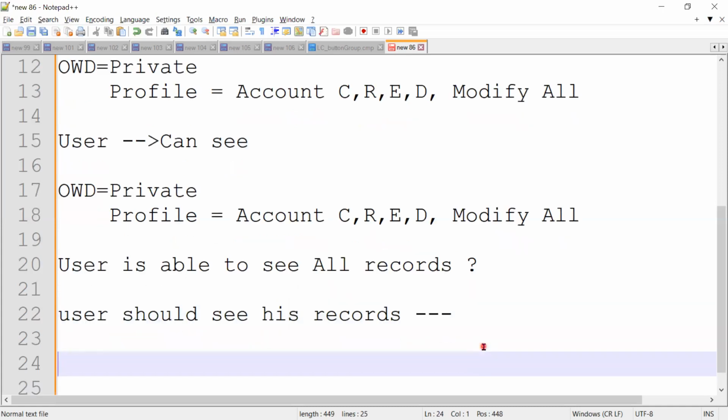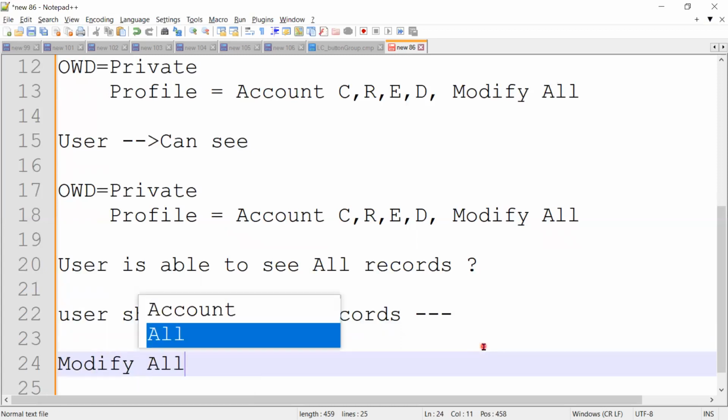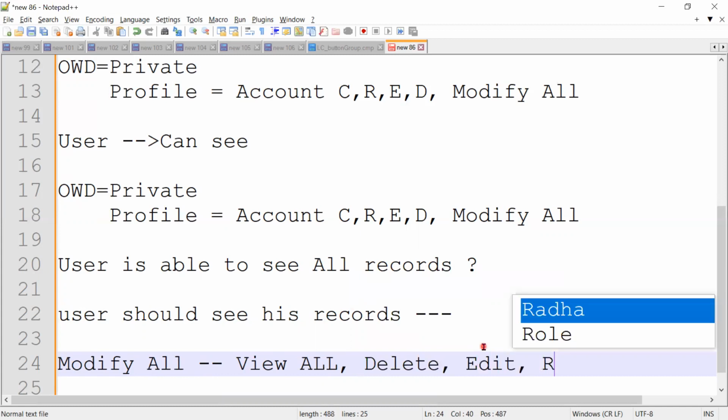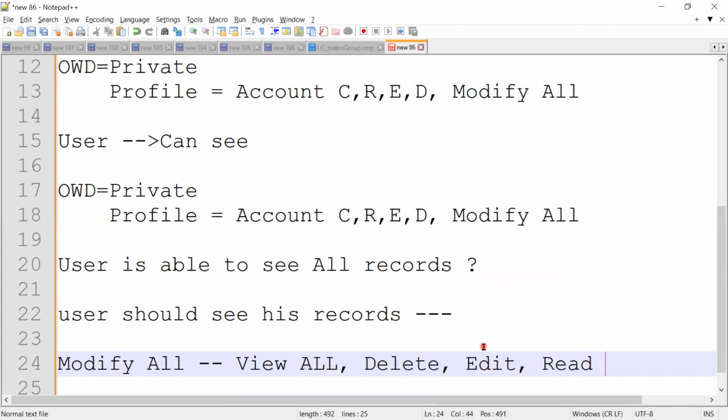We have to remember that when we check modify all, by default view all, delete, edit and read, these four options will be automatically switched on.